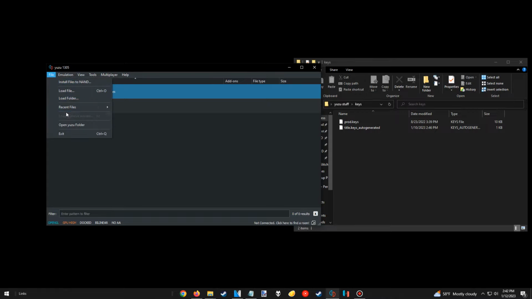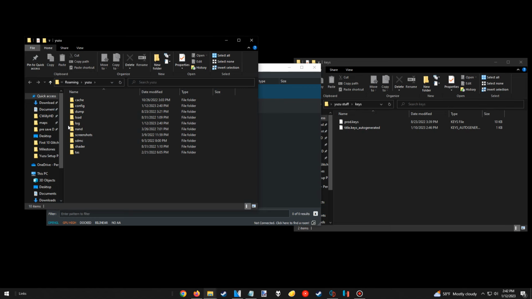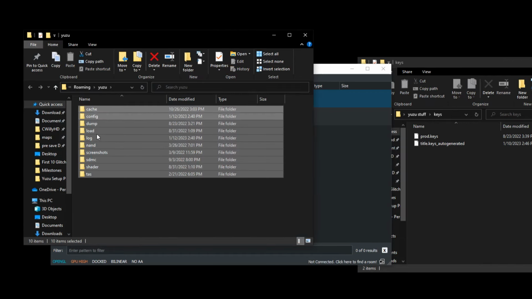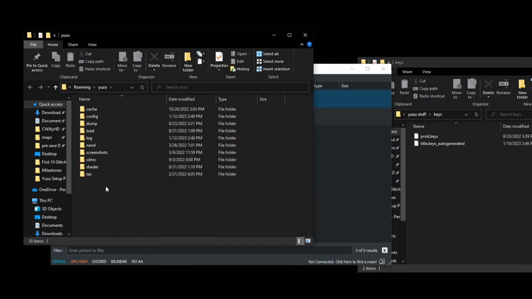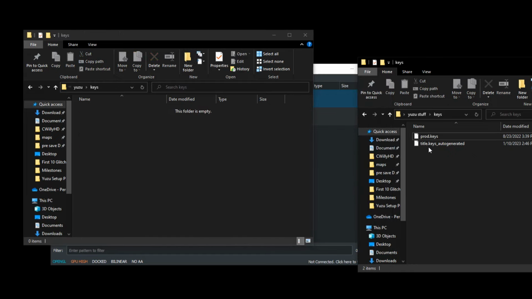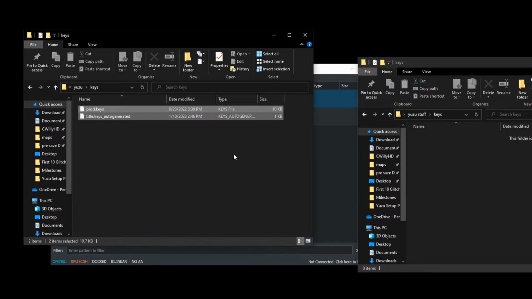Once you have your keys, go back to Yuzu, click the file tab at the top of the screen, and click open Yuzu folder. From here, you'll see a set of folders, minus probably one or two that I have that you probably don't because I've already used Yuzu a bunch. But the folder should look pretty similar. Create a new folder simply called keys and place your two files into it. Again, these two files can either be found online or dumped from your actual Switch. Also, you may only have a prod.keys file and not the second one.